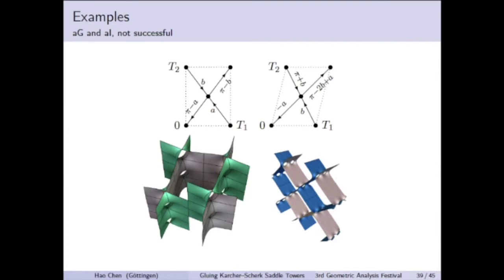I personally do not believe this, and I did some numerical experiments. It seems that if you slide one saddle tower with respect to the other, the lattice will have a very slight horizontal deformation, but the deformation is too subtle to be perceived in the limit. So the nature of these two families is yet to be investigated.